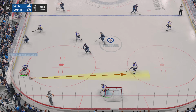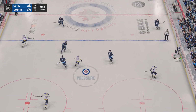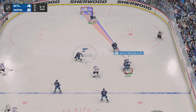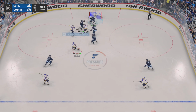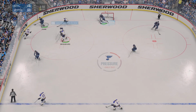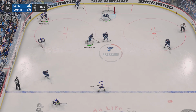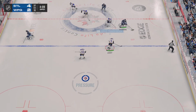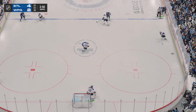Takes a bump but still hangs on to the puck. The Blues cross the blue line and are on the attack. Oh, they just got enough of that one to keep it out. A player should never be left alone in the slot, but man, is the goaltender to task here. Gets out in front of it and makes the save.